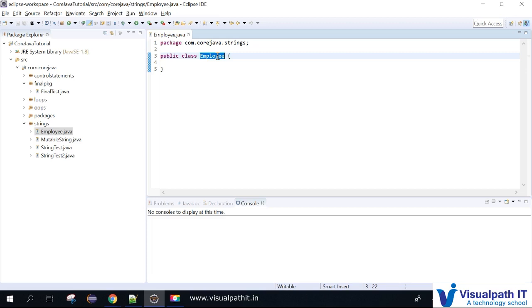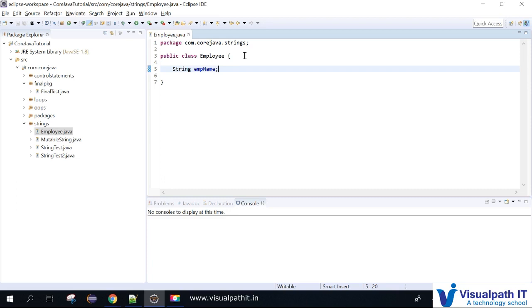So remember, if you want to make an immutable class, there are two things you have to remember. One is our class will not allow you to extend other classes. Suppose other classes are trying to extend our class, this is not allowed. That is one point in an immutable class. The other point is that any variables within the immutable class will not be directly modifiable by other classes. Suppose we have a variable called String empName, this variable outside classes will not be able to modify. Now you're getting why I explained the final keyword before this topic.